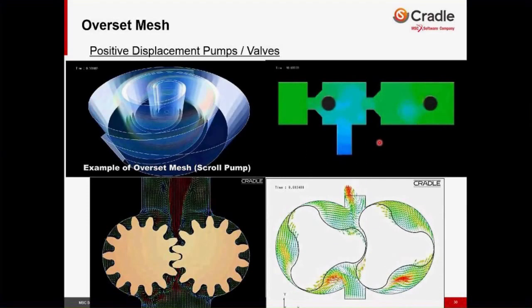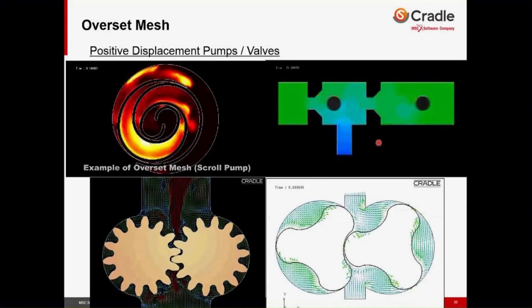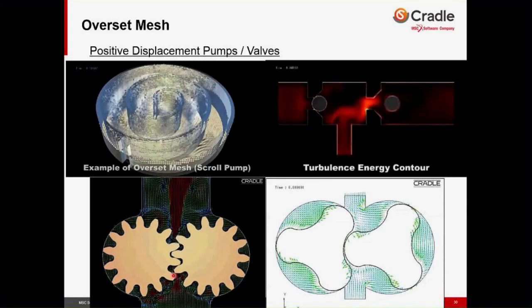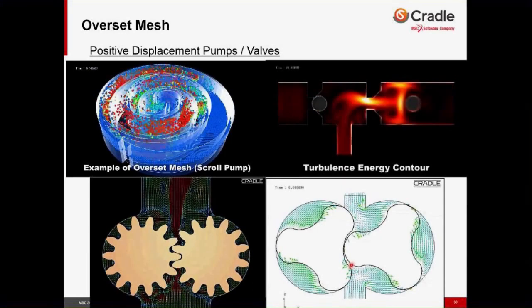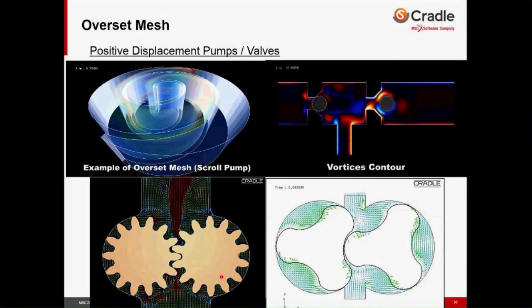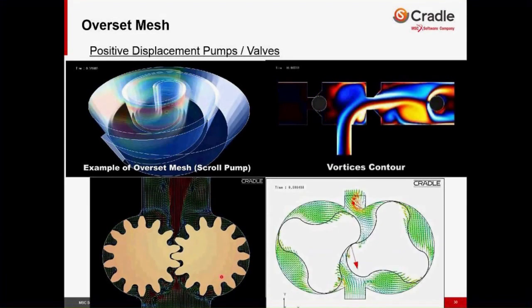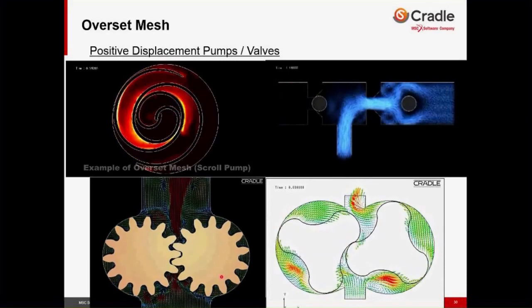Right hand side, it's a ball valve. Again, you see that ball valves are closing and opening. Gear pump, lobe type pump. All of these, traditionally, were very difficult. But with the overset mesh, now you can simulate much, much easier.